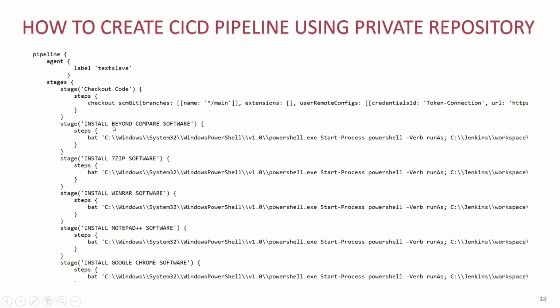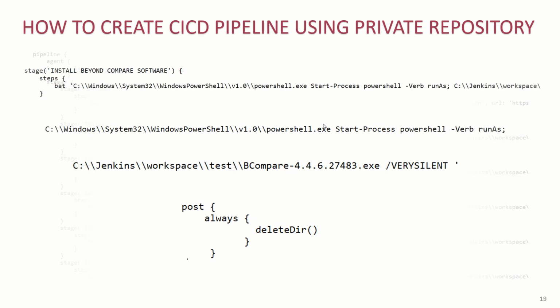So here we are declaring these kinds of stages, and then we are performing these steps on that particular slave machine. Basically I'm using the same command in order to execute or download the software or to clone it. This is basically the command that I'm using here. On Windows, if you want to clone anything and install a software using the command line, one thing you need to do is that your command prompt or your PowerShell prompt should be opened with admin rights.